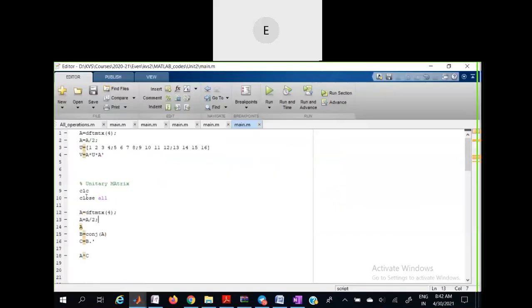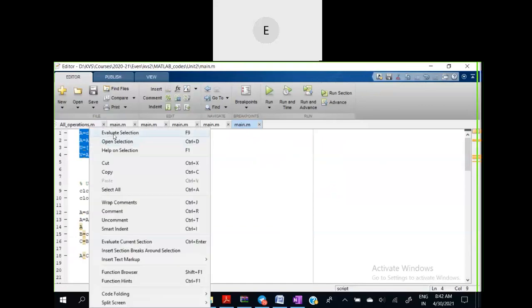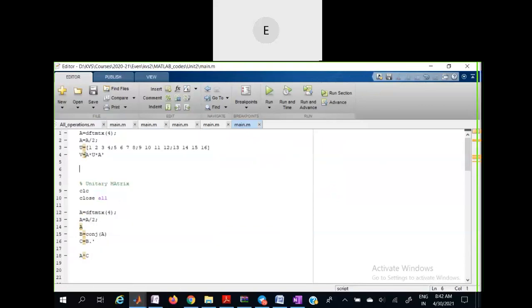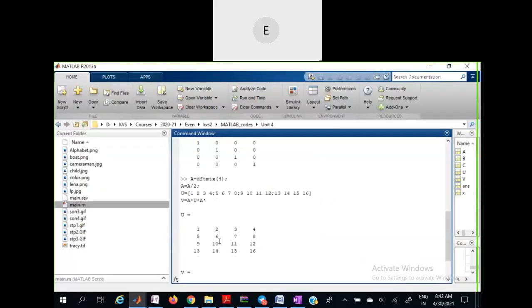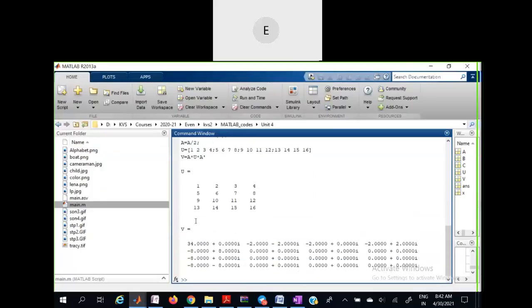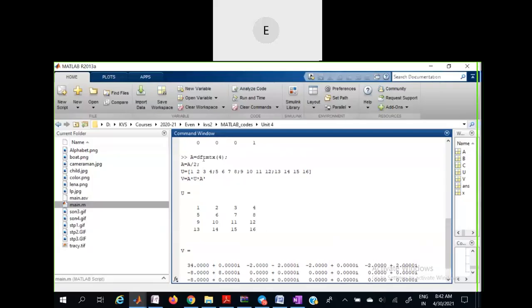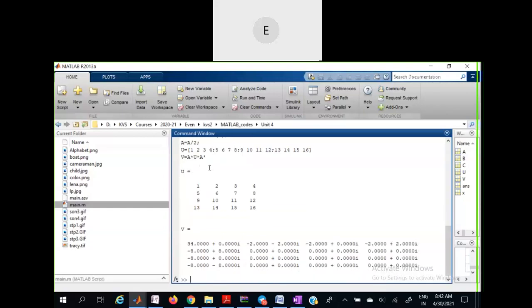I think I have written a small code here. Don't worry about what code I am writing here. I'll just evaluate it. I am using a transformation matrix A, and U is an image now. It is 4 cross 4. In the previous problem we solved, it is 4 cross 4. I could have asked you to do it manually, but it takes time, so that's why I'm just using MATLAB. So I've just taken U and I have just generated A by some means. Let me not explain this right now, I'll do it later.